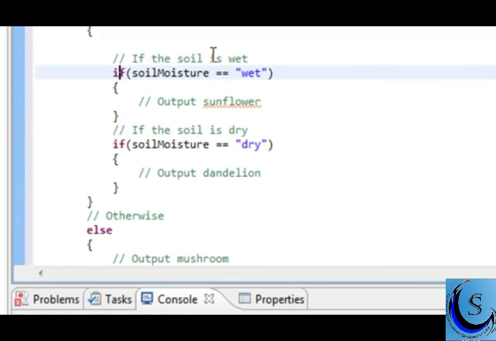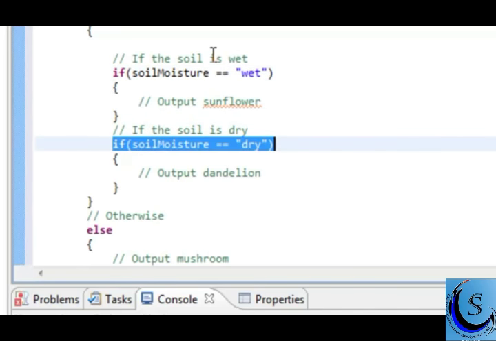You could actually do an if, and then you could do an else, assuming that you knew that the user was inputting wet or dry. So if they didn't input wet, then you know that they inputted dry. So we could in fact make this an else statement if you wanted to. I'm going to leave it in here as an if statement for now. Maybe we'll come back and change it.